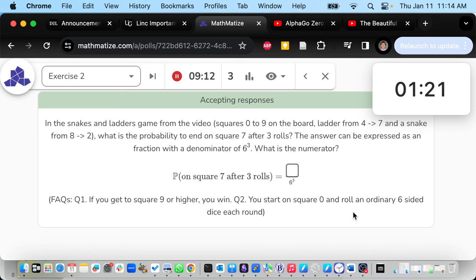1 and 5. Sure. 2 and 4. Because these are the positions. This is from the last position. If you're at 9, you can't. So 0, 0, 0. These are only the probability from the final. What else do we have to add? Now we just have 7, so that should be 0, 0. The ones that are important. So it's just all the ones that are important. So it's 6, 5, 3, 2.